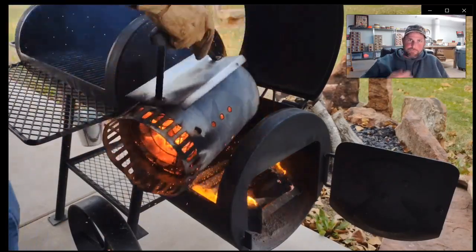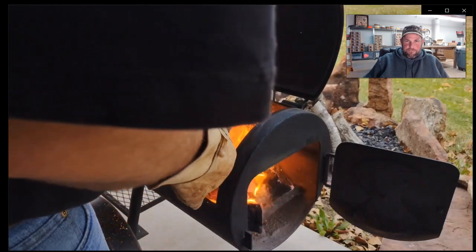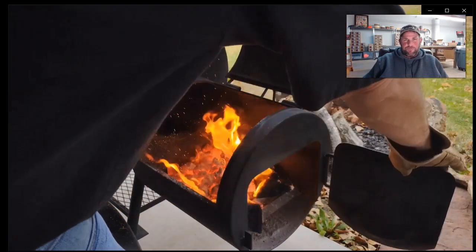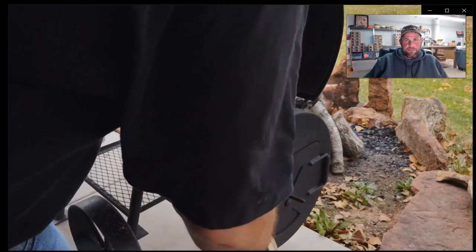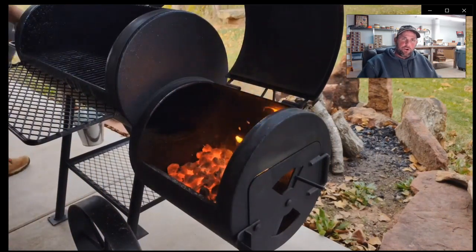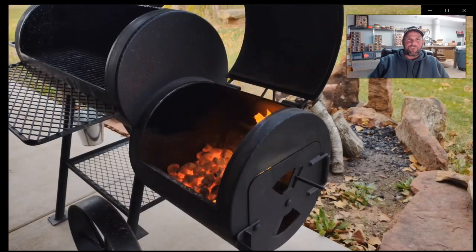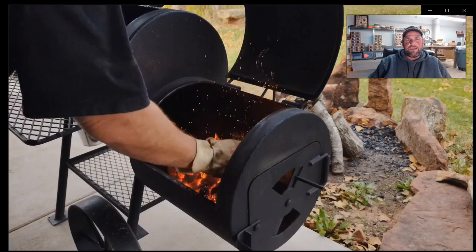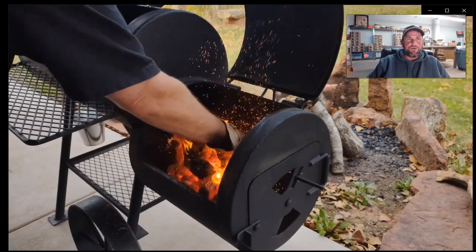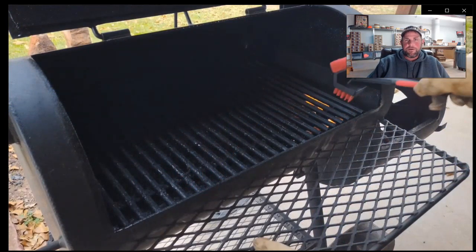So it's a whole chimney full of charcoal because I want a roughly 350 degree fire. That's about how much it takes for me for this smoker to get that kind of temperature. And then I'll be adding a lot more wood than I normally would for like a 225 or 250 degree fire. But that's really easy to figure out, and you have a lot of control with your damper on your chimney stack too with these smokers.